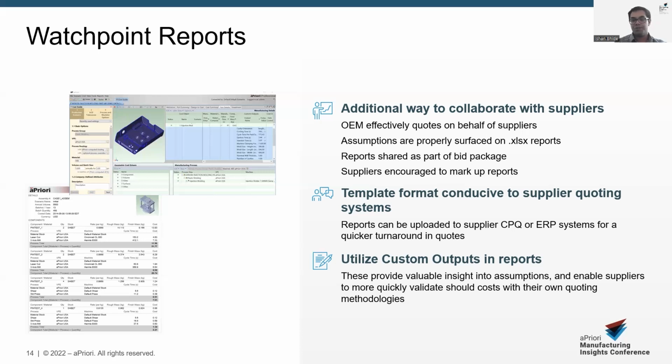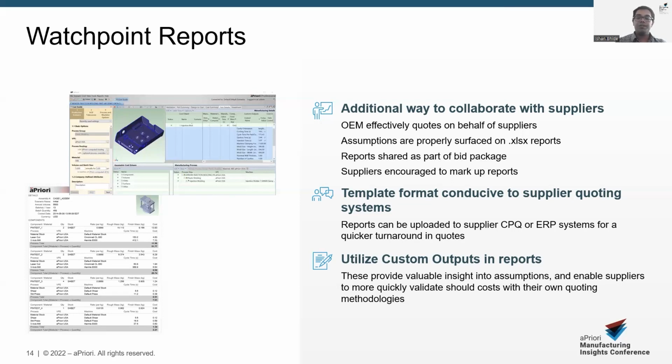And using these reports also opens up conversations and topics that suppliers may initially be hesitant to discuss. So the supplier's routing, material utilization, or nesting strategies for sheet metal, as an example, are all suppliers' intellectual property. Their concern is going to be around how is the data that they provide to you going to be used? Will you, as the OEM, go to another supplier to see what their quoted prices are using the first supplier's methodology? Or will you just share that methodology with an existing supplier who's already producing these parts?